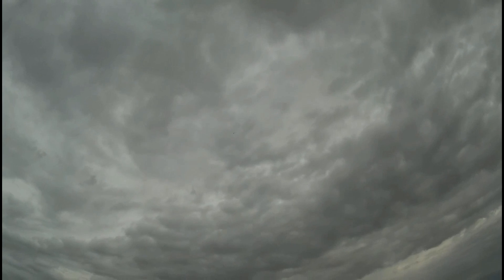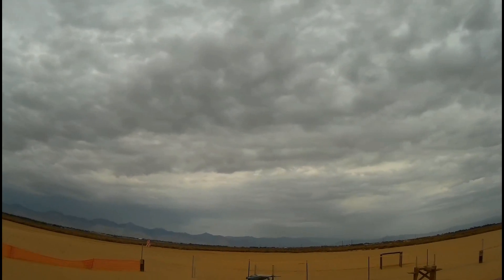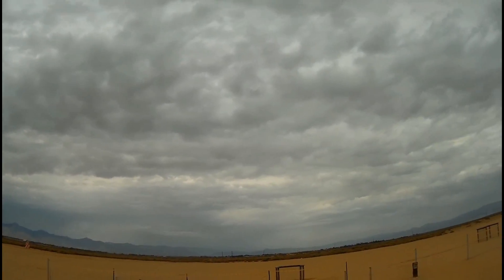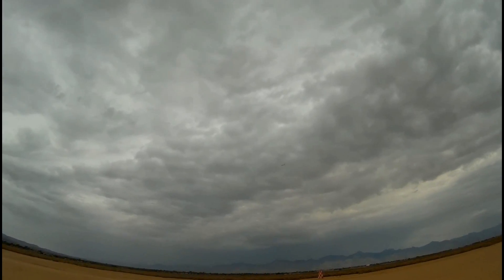I'm going to bring it back down. This is impressive. Finally, I got one. The X5C is flying similar to the WL Toys models. I like the X5C because it looks cool and I want it to work — it just does require a little bit of modification. Hopefully SEMA will get the hint and improve the antenna on this thing. It's flying well in the breeze. Keep in mind, this was designed to be a camera bird, so another thing SEMA could do is try to lighten up that camera so it can fly better.